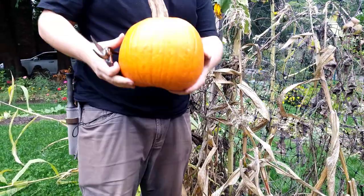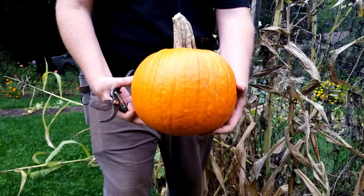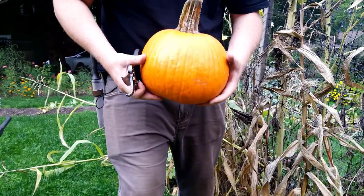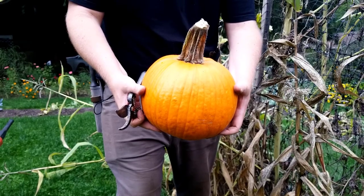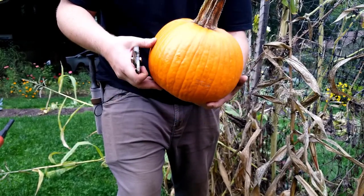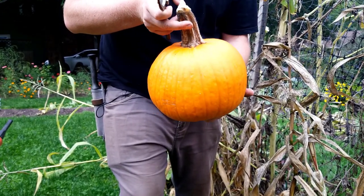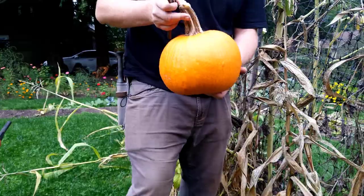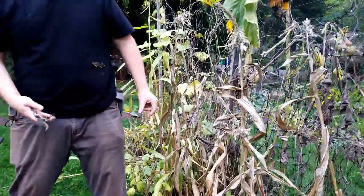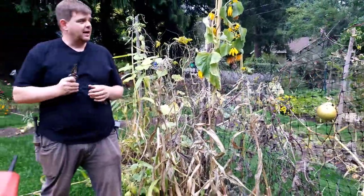This is probably our best Halloween pumpkin specimen in the entire garden — it was a volunteer, and as you all saw I'd strung it up over my netting and let it grow vertically. Now we're into September, so hopefully it won't rot before Halloween and we can carve it up for a good Halloween pumpkin. That's all the damage I'm going to do over here — I'll see you all in the next segment.